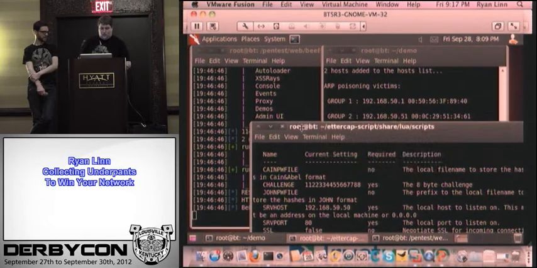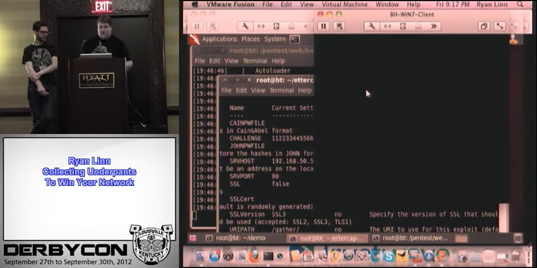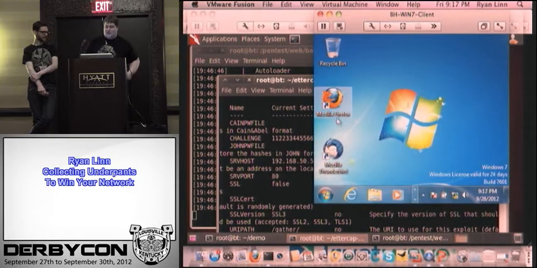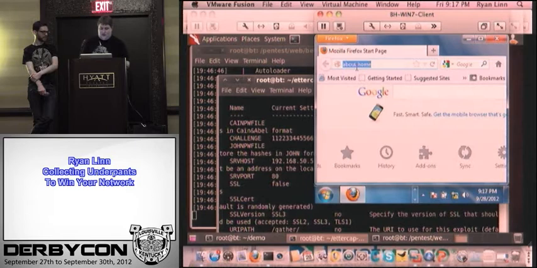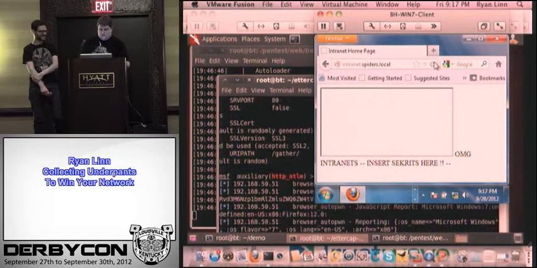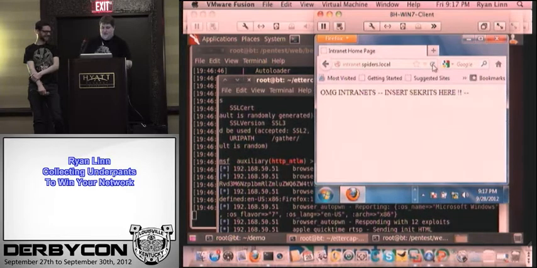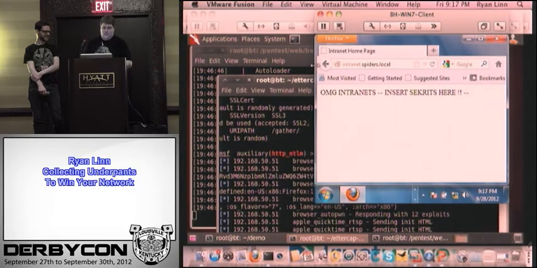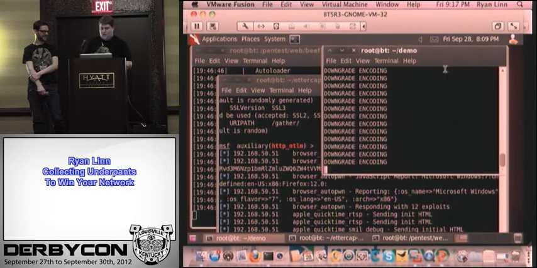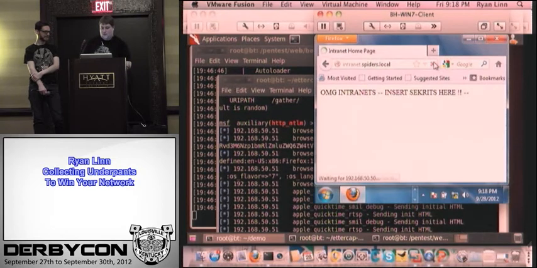We are going to watch here as well for packets coming in, and then we're going to find our awesome Windows machine. This is a fully patched Windows 7 box with all the latest patches and Windows Defender running. So we're going to go to our intranet site and hope that this works. It's cached our previous version. What we can see here, and we'll reload this a couple more times, I think. Okay, we can see here that it's downgrading the encoding from all the requests.